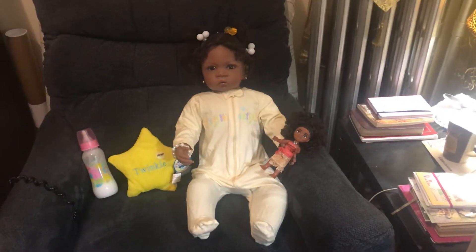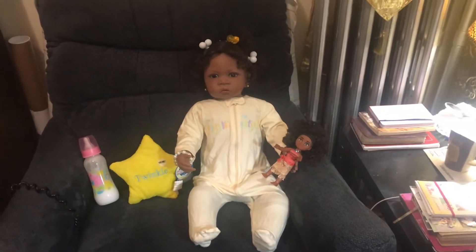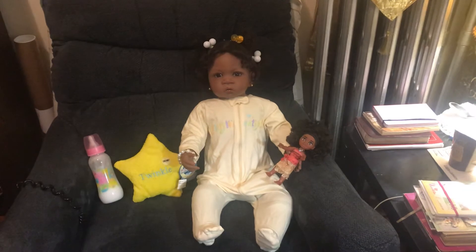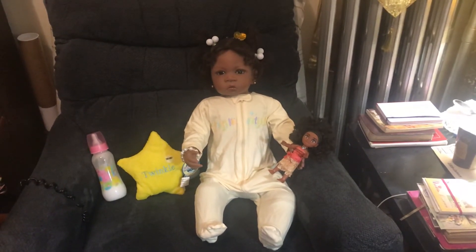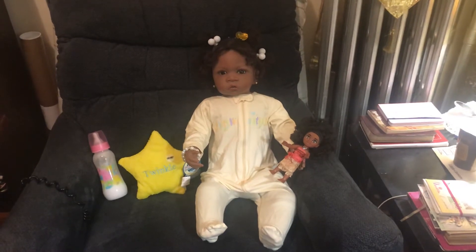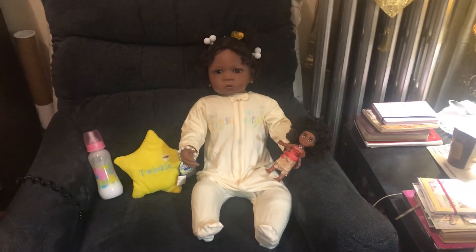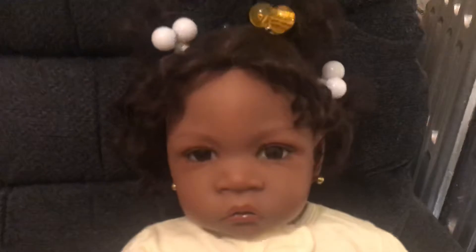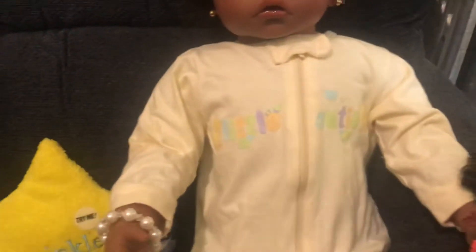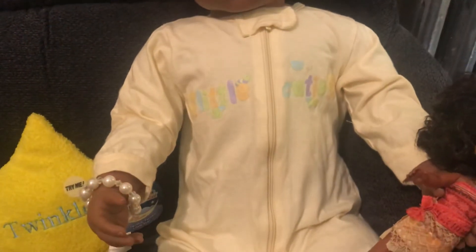Hello and welcome to Beloved Little Angels Nursery. I'm here for Theme Thursday and this week's theme is the color yellow. I have my baby girl Shantae — she's the Ashton Drake Jasmine at one and a half — and she is wearing this adorable pale yellow sleeper. Say hi, Shantae, say hi, sweetie.